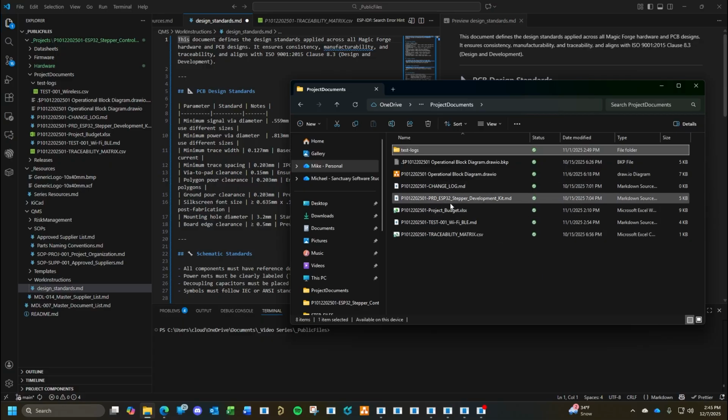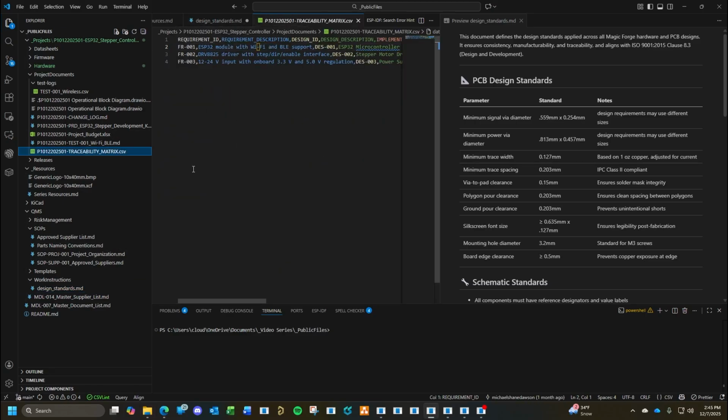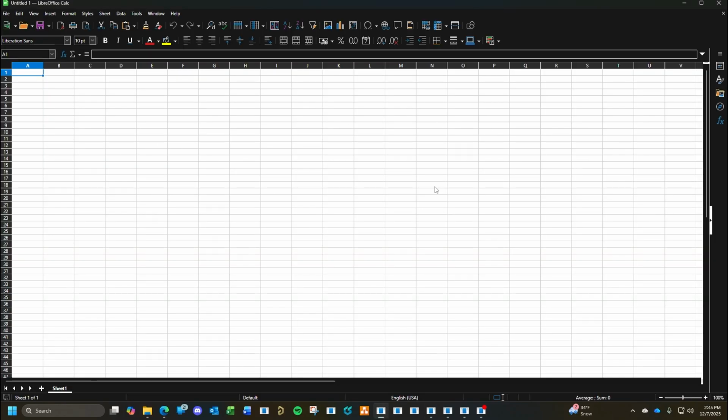We might even change some of these from Markdown files to Excel files or LibreOffice files, just because they're easier to work with. The traceability matrix I might even pull from a CSV and just turn it into a regular spreadsheet type file. Again, I like using VS Code. For one thing, it's free, and Markdown files are easy to understand, and it handles all these different things. But sometimes using something like this where you can visualize it easier is a lot better. And then also for project management.